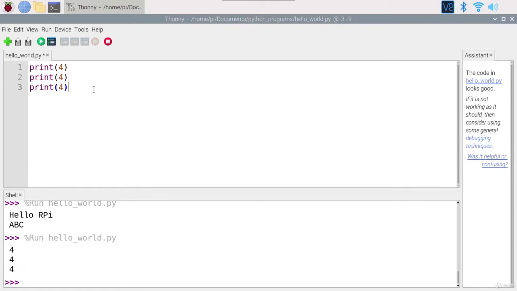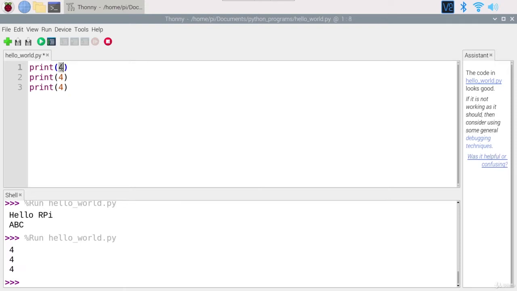prints 4 again. So of course, if you already know a bit about programming, you may think that, yeah, we should use a loop to do that 3 times instead of writing 3 times the print function. And that is right, and that is something that we're going to do later on. Here, it's just to show you why we need variables, okay?